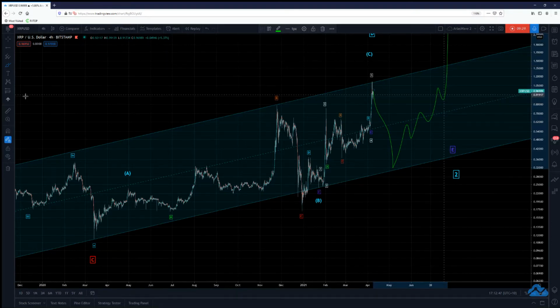Now, these aren't bad things, right? I love XRP. I like Tron. I'm just using my logic here, just going by the patterns and investing accordingly, moving if I have to, converting if I need to, or just buying up more at the right time. Really, it doesn't matter whatever your strategy is. I'm just following the waves here, and I'm using different pieces of evidence.